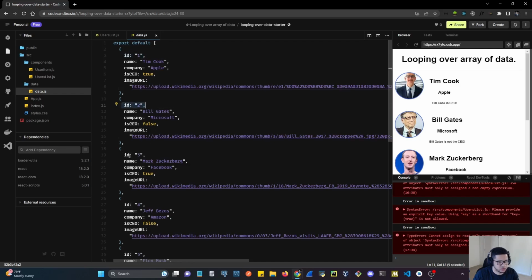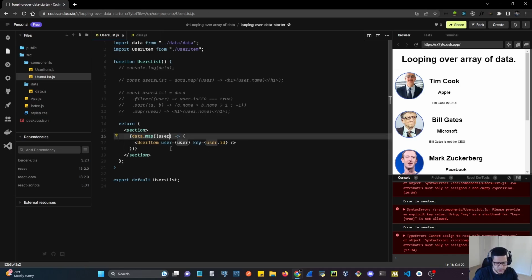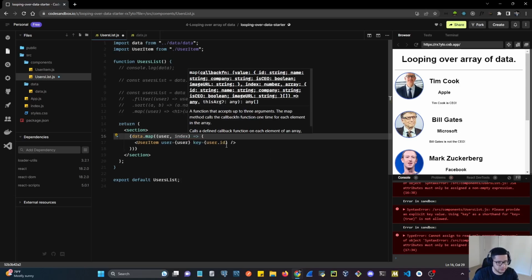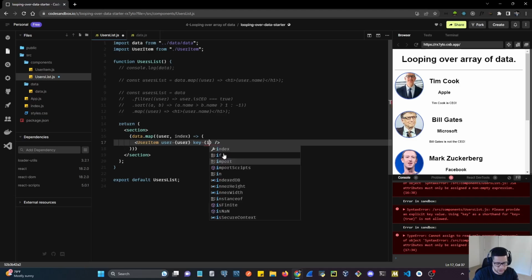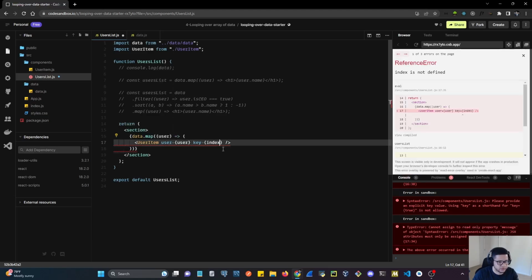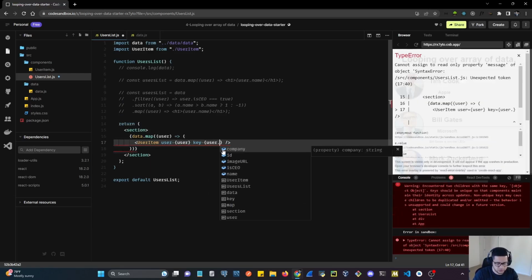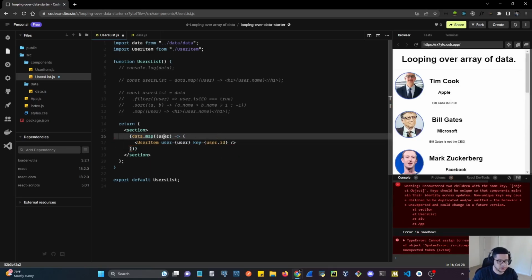So ID1, ID2, ID3. And this is going to be your best bet to always assign a key prop and pass in the user.id. If there's no ID, sometimes we like to use the index. We could grab the index from the map and pass it here. But if you have an ID, you should always use the ID, because index can affect the performance of your application. So let's put it back to ID. I mean, index can change, not the IDs. The IDs are always the same.